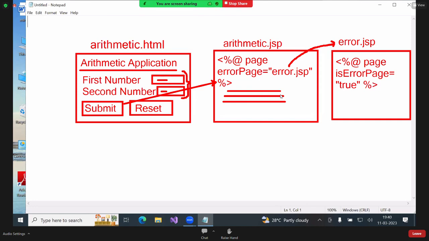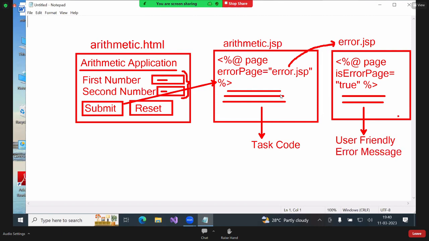Here I'll write a user-friendly error message. Now what will happen if an exception occurs? This output is displayed. Okay, write this one.